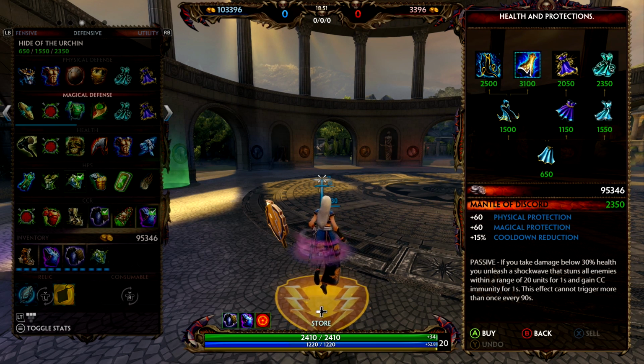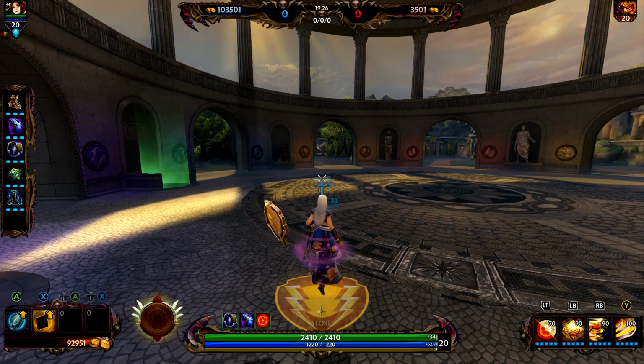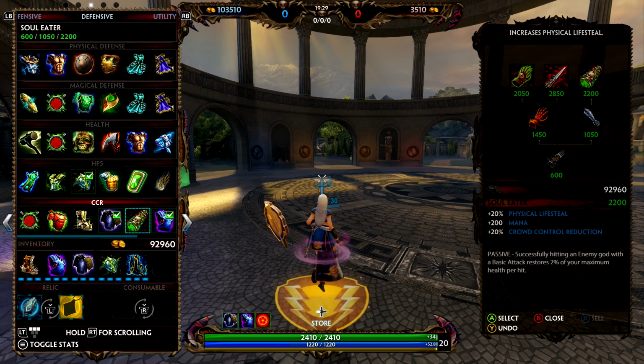Plus, you get a lot of protection, and you max out your CDR with this. But I think Spirit Robe is probably my favorite here. The passive, again, super good. Whenever you're getting hit by any CC abilities, you're getting a lot of mitigation. You're maxing out your cooldown. You're overcapping CCR, which is kind of crummy, but that's not the worst thing to overcap. It's not like you're buying this for the CCR. You're buying it for the passive, and you're buying it for the cooldown and the protections. So it's really good. So there's some spots in this build right now already where this will change.